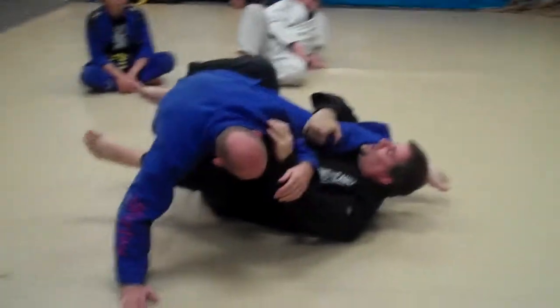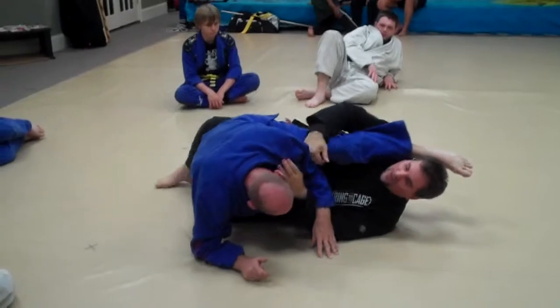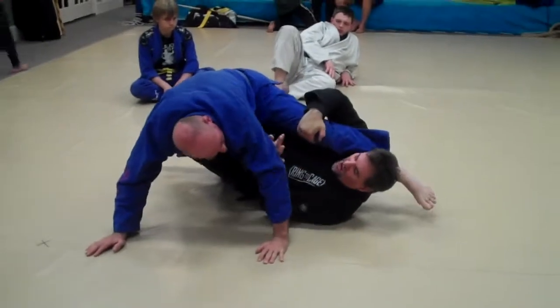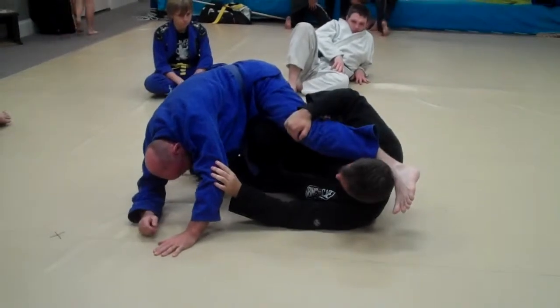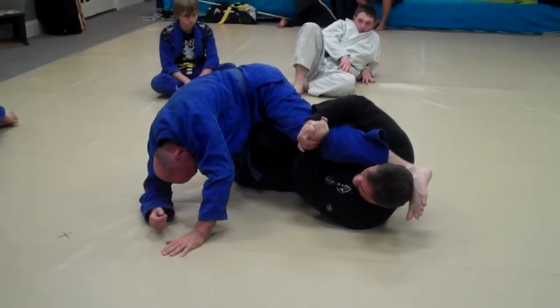Keep that knee really high and tight. Don't let him step over your head. As soon as you get that, you know they're going to have this leg based out, and then you just basically get your triangle. Now once you get the knee, you don't have to worry about that too much. You just go behind the elbow here, do a real quick hip pivot, bring that knee in keeping everything tight. Holding the knee still — sometimes you can do it like this, that's fine.